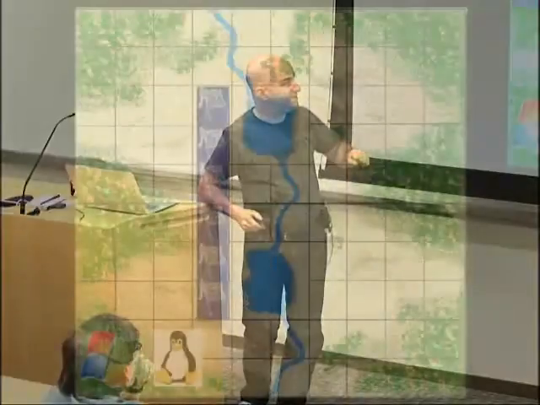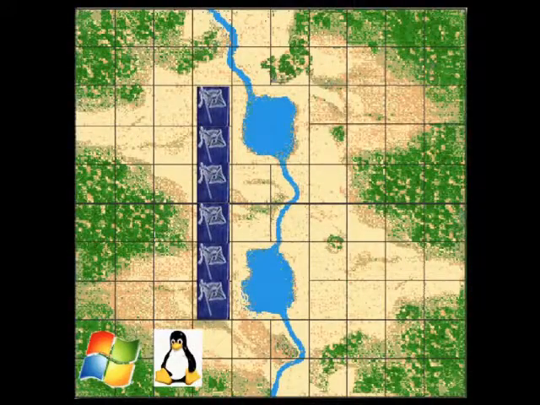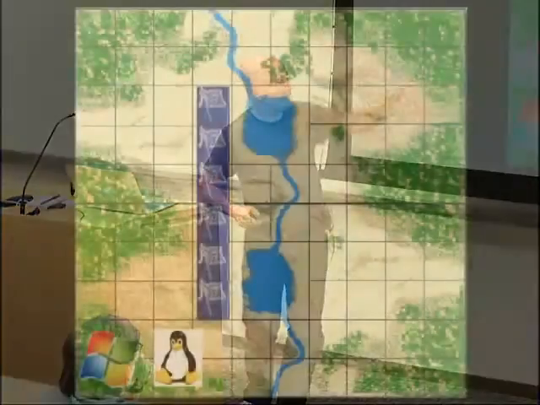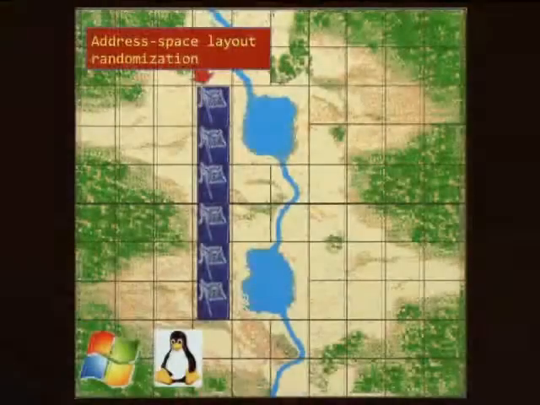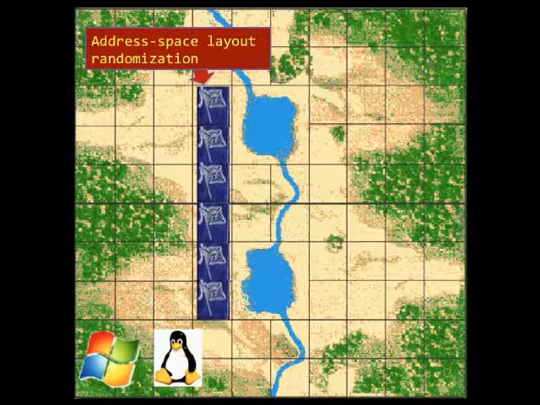Microsoft and the Linux community recognize that this is maybe not the best heap organization. So they did this. Did you see that? Look. See? It moved. Okay? The whole thing moves. This is called ASLR, or Address Space Layout Randomization. And the idea is you pick up the whole heap and you place it someplace at random. So it turns out that you don't do anything else with the objects.